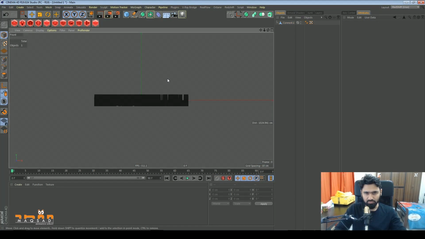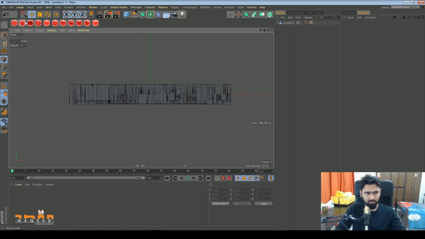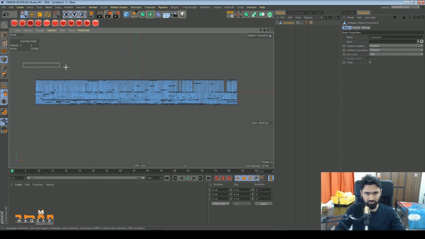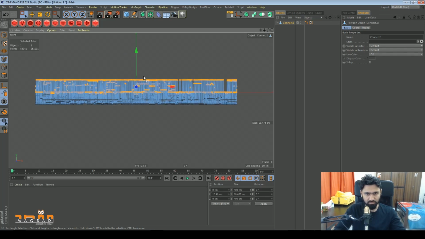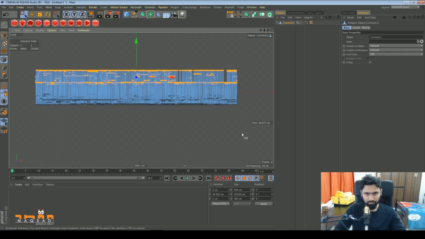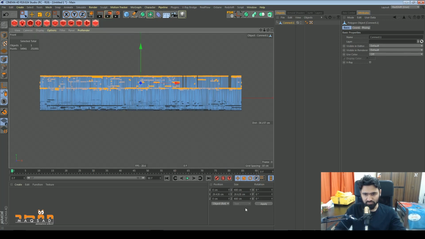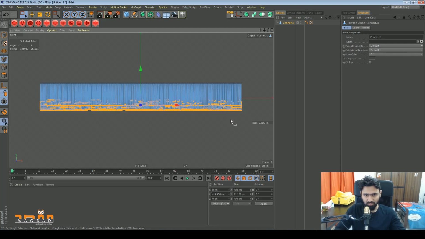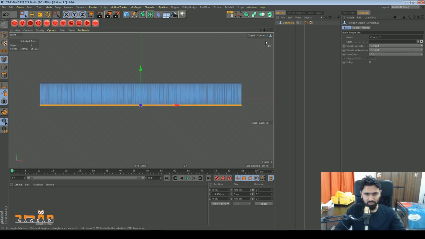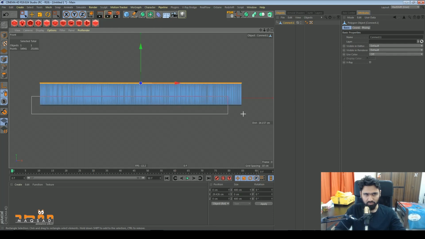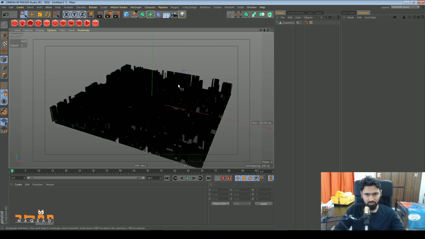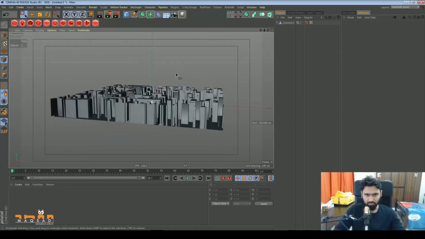We come to the front view and select points. For example, we select here until the middle and push them up. Now if we come here to the size panel, in this y-axis we make them 0 so that they all are aligned, and similarly select all of them below and align them 0. So now we have one geometry here and one geometry here. If we come to the viewport, you can see now this is our geometry.